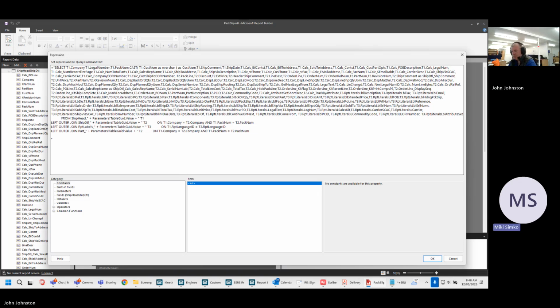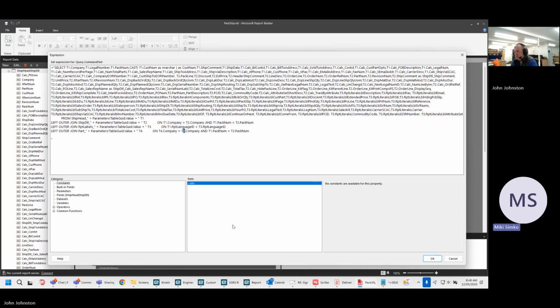Part, right. And now where it says T2, that's the index of the table. We already have a T2, so change that to T4. What we are doing is linking it to the ship detail, so it will be a T4 to a T2, right? Where it says on, change the T1 to T4, and the T2 can stay. So that's basically ship detail company equals part company.